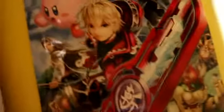Another Star Wars: The Force Awakens poster. It's Rey, BB-8, and Millennium Falcon. I love this one, and I also really think the placement of this is pretty good, because when I wake up, I can see it right here. And I have one of 6 Super Smash Brothers posters I have. This one's got Shulk and the Monado, Marth, Pit, Kirby, but Shulk and the Monado, along with Dunban and Riki. Is Riki in this? Yeah, Riki's right there. But yeah, and the other 3 I have are right there. You see them in almost every movie review I have. Yeah, they look pretty cool, I gotta say.